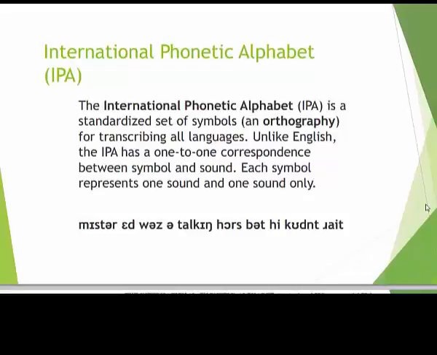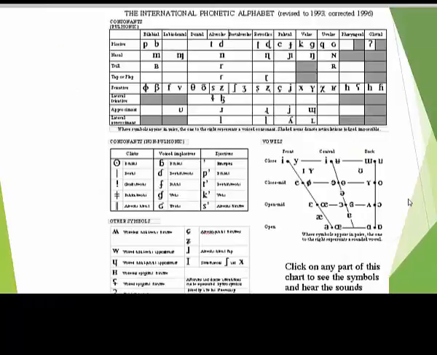Linguists also needed an alphabet that they could all read accurately and that could transcribe all the world's languages. A system called the International Phonetic Alphabet, or the IPA, was developed. Importantly, the system has a one sound, one symbol rule. And the IPA looks something like this, where some of the characters look familiar and other ones don't. So the actual IPA chart, and this is actually a somewhat older version, looks something like this.